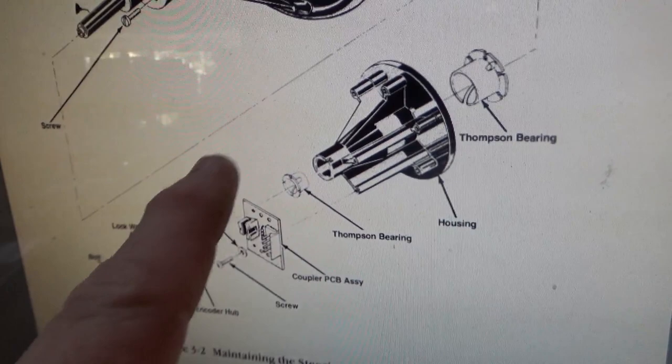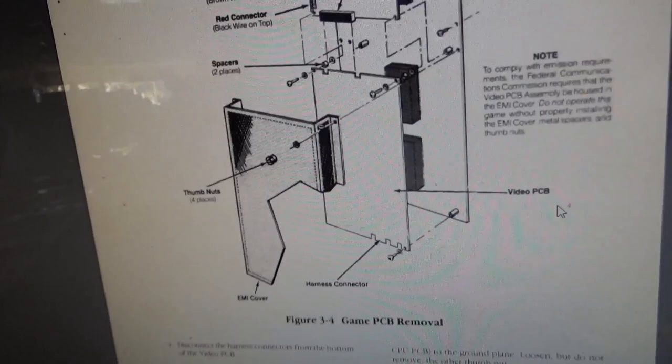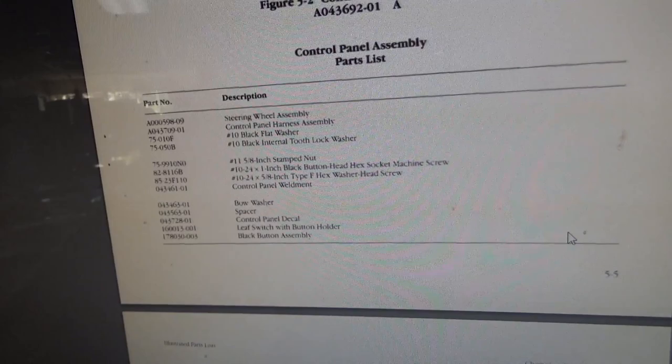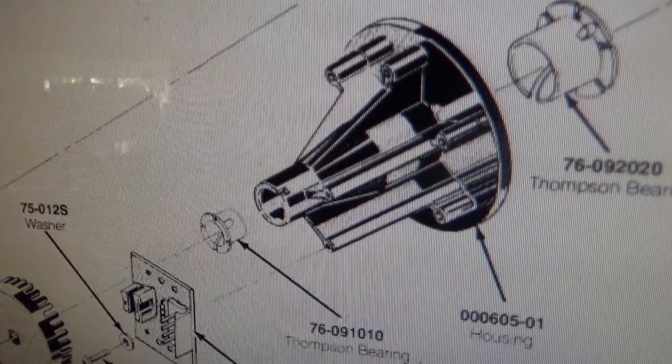So somewhere here, they actually show the part numbers for that. Let's see if we can find it. We're going through. Don't get dizzy. We're trying to go to the parts list. Yeah, hello, parts list. Here we go. There are two exploded views of the same manual. Look at that.